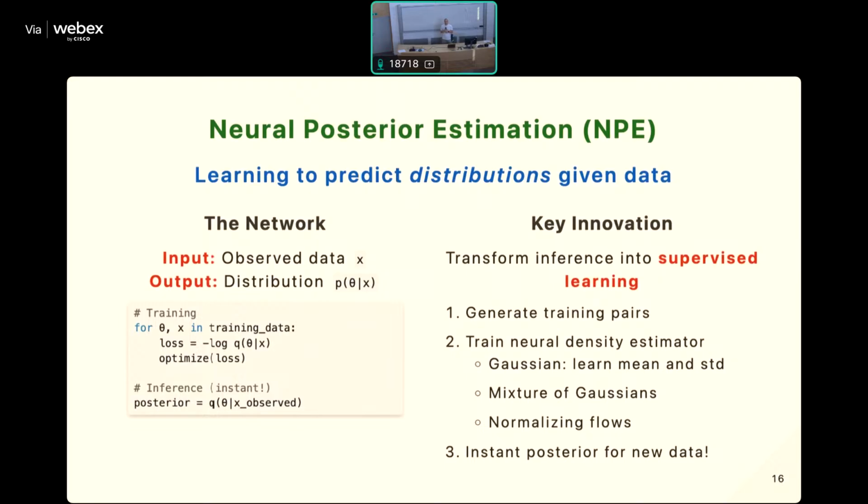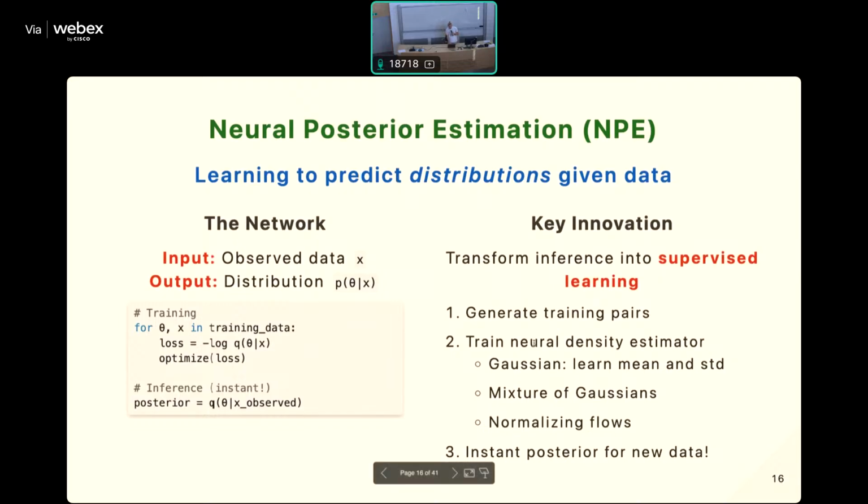Excuse me. Does this mean that your solution always has to have this kind of single peak? So you don't have multiple peak solutions and things like that? Good question. The question is, does this mean that the posterior really has to be unimodal?